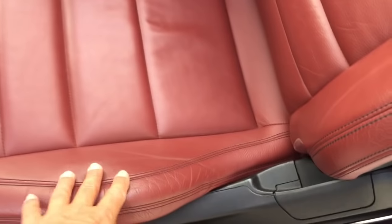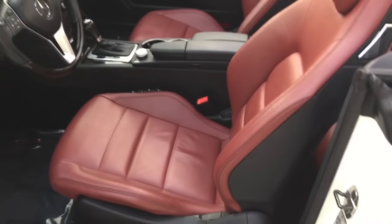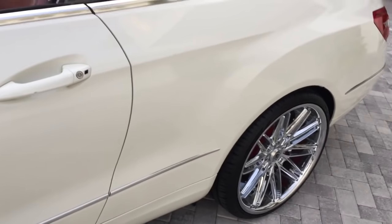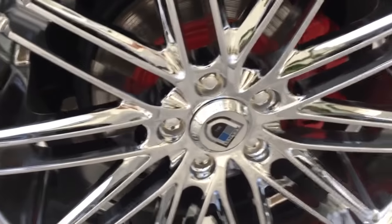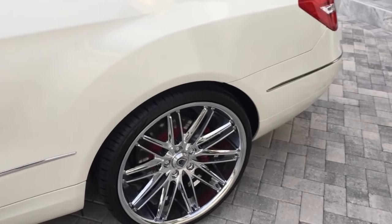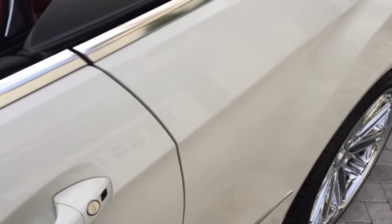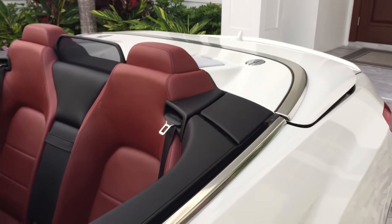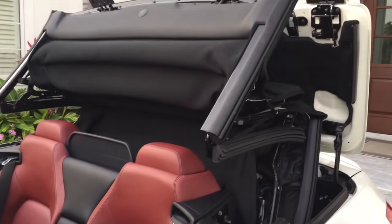Up front you've got these orthopedic seats — absolutely mint and perfect. Lovely color combination with controls for lumbar and back and everything to make you comfortable. Now let me get the top up and then we'll hop inside. I'm going to do this remotely. The wheels look like they are Asante Black Label Series with some kind of Lionheart tires. I'm going to press and hold the lock button, and what that's going to do is remotely run the top. Up comes the cover from the back, and up comes this incredibly well-engineered folding soft top.